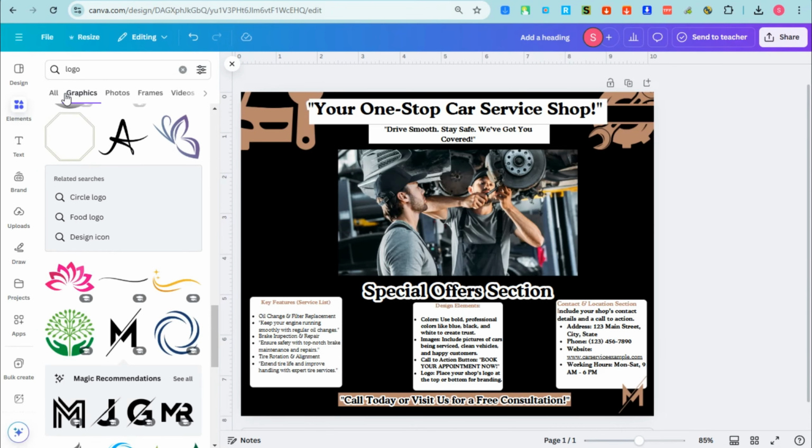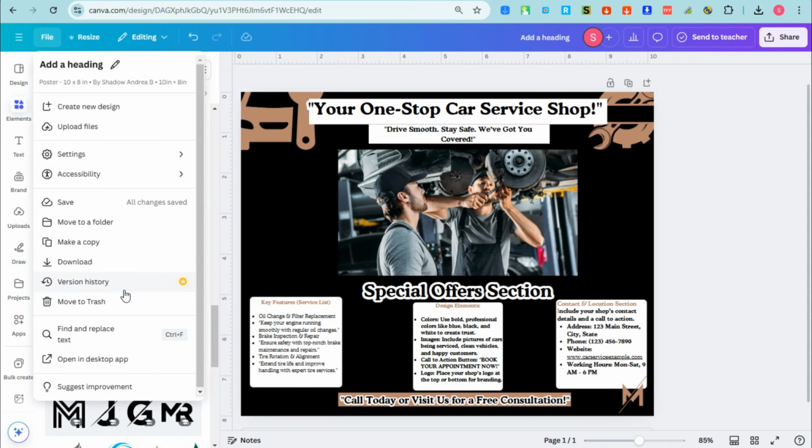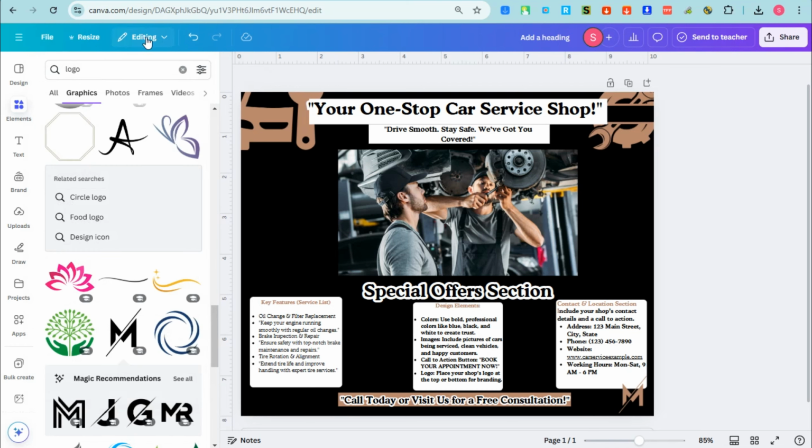Okay, so of course, I strongly suggest, if possible, you upgrade your plan or try Canva Pro so that you see there are tons of features that you can use, especially if you want to get serious with editing.